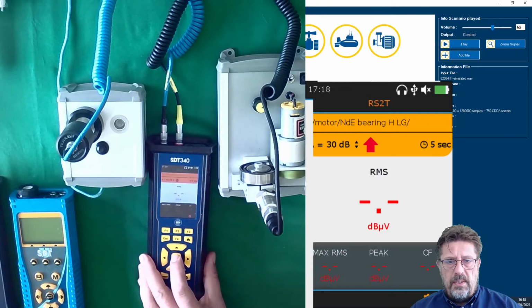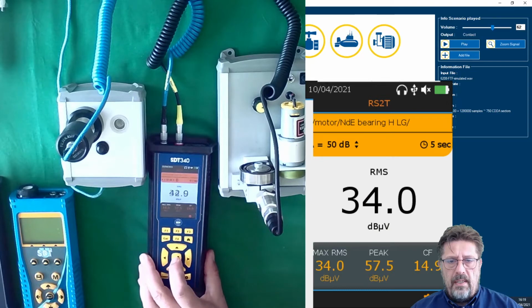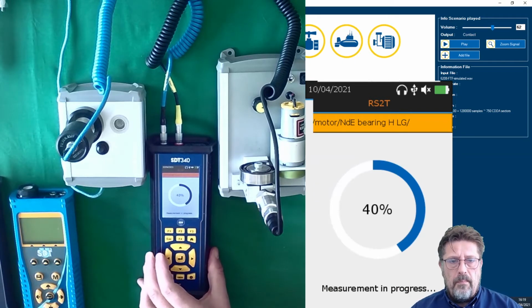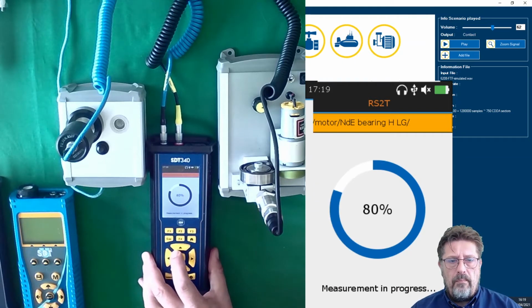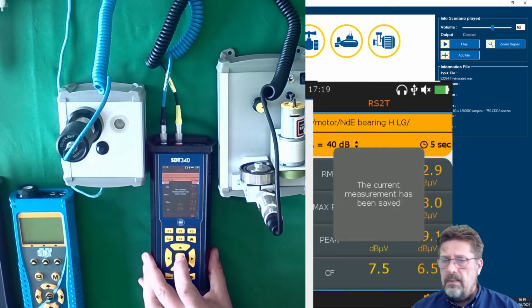Okay, RS2T. Increase the amplification slightly. Down. Okay, and let's do the measurement. Excellent.